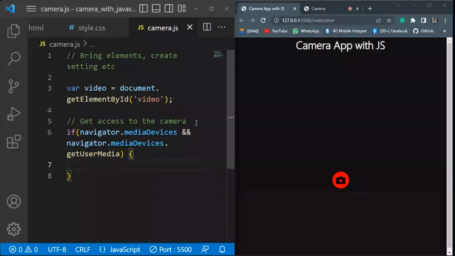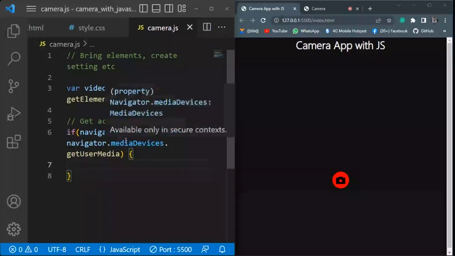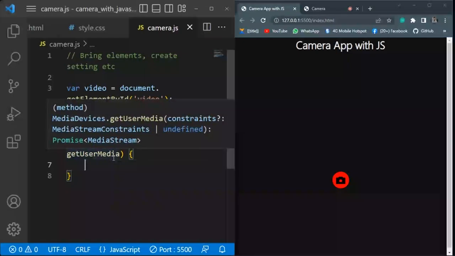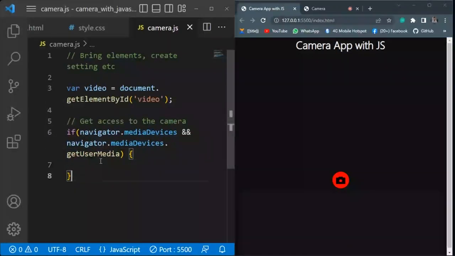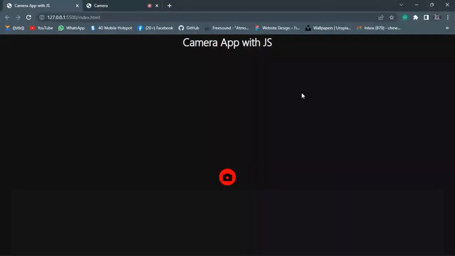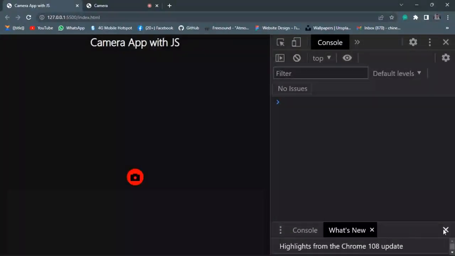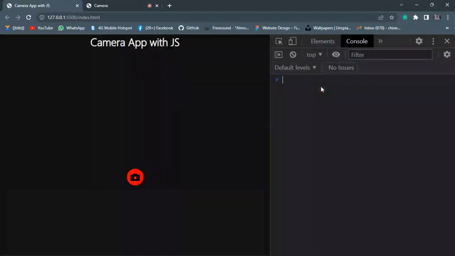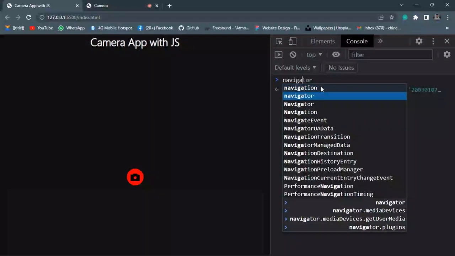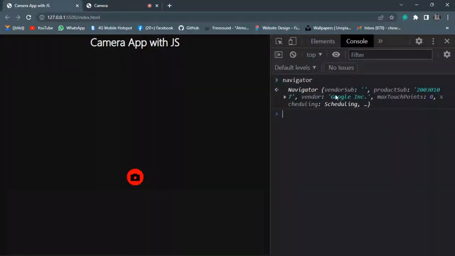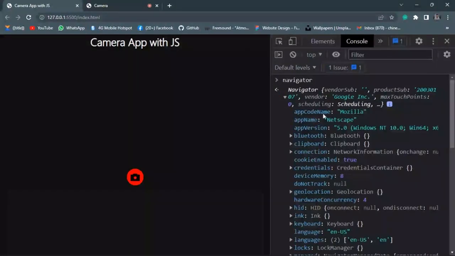Now let's take a look at these methods and other methods that follow them, and this last method here. Navigator is a JavaScript object that gets some information concerning the browser. I'm thinking the browser's name, I think version, but let's do a little bit of testing here. Let's go to our console. F12. Let's bring this down a bit and reduce this. Let's say navigator here, enter. It's going to give us some basic information about our browser: appCodeName Mozilla, appName Netscape, vendor Google Inc., and so on.